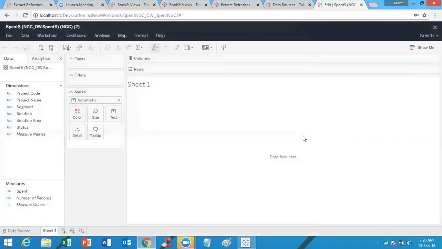Once you enter the credentials, then and only then will you be able to enter into the workbook. So this is one of the security features that you can add.